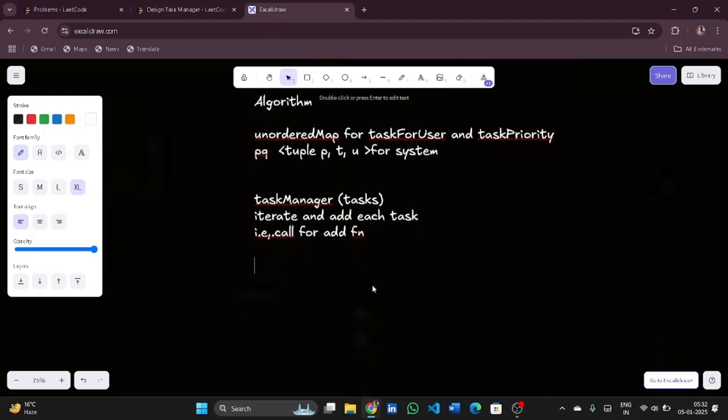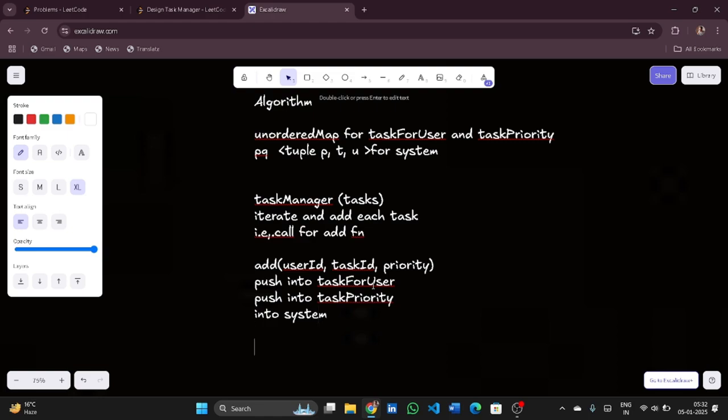In the add, you have user ID, task ID, and priority. The first thing we need to do is push into task for user and task priority, and then into system too.